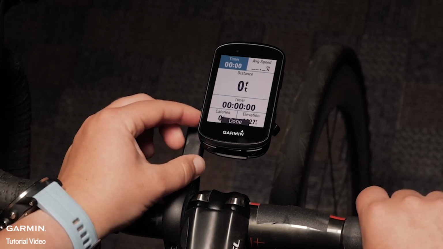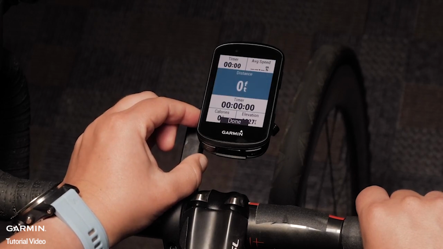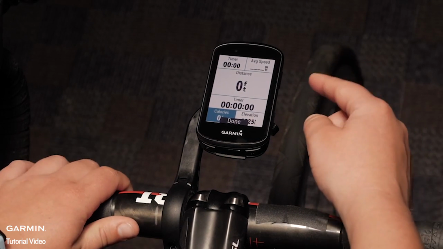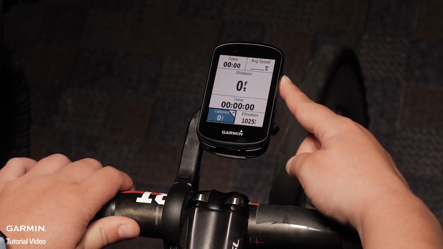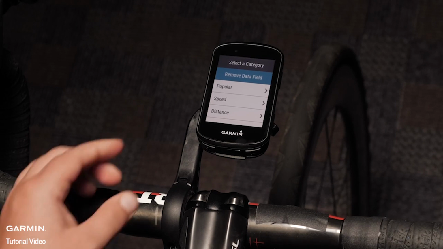Now you will be able to select which fields you would like to change. You can choose to pick specific fields such as speed or distance, or choose from popular fields.